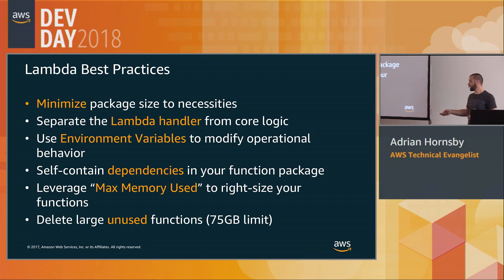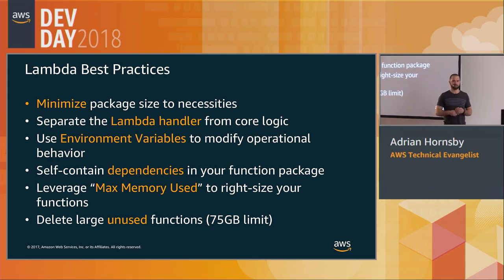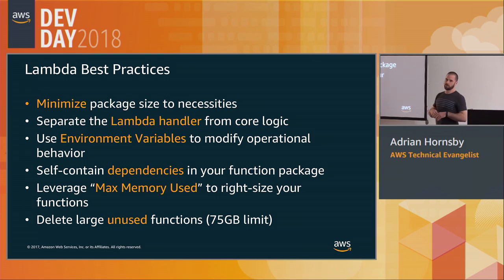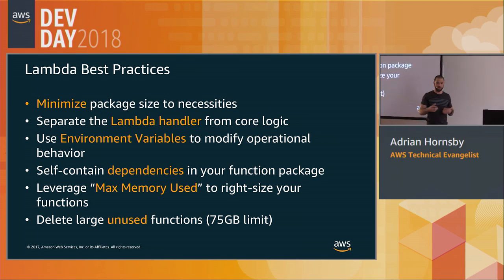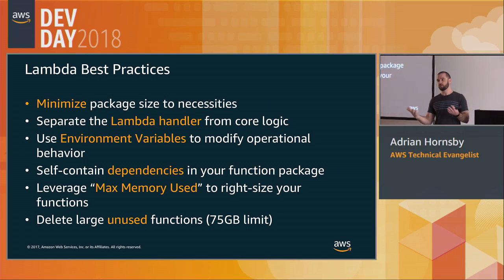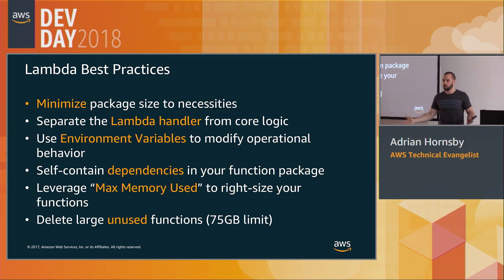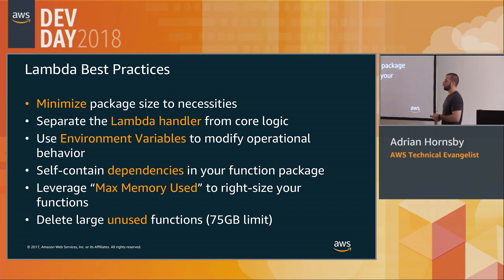A couple of best practices. Use environmental variables — store configuration information inside Lambda functions. There are a lot of problems with customers that hardcode data into Lambda functions. Just use environmental variables so that your deployment pipeline can be much cleaner. Also, we sometimes update the Lambda ecosystems under the hood — it's Linux containers, our own containers, and we do patch the operating system, which can affect dependencies in libraries. So when you deploy code, always bring your own dependencies so that you've tested your function with the dependencies you had locally.